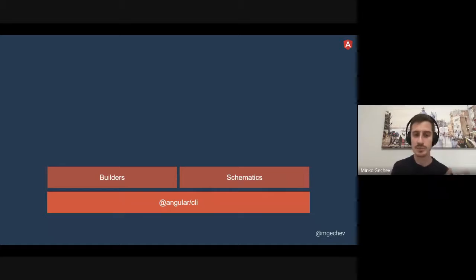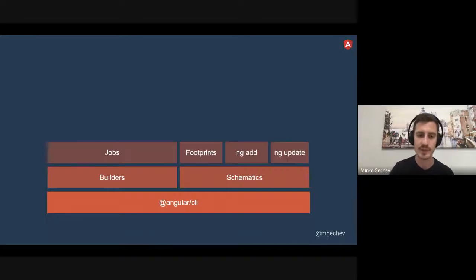For example, we have the Angular builders. The builders API provides a way for you to implement different commands for the Angular CLI. We have schematics. That is a way for you to transform the file structure of your project, map files, change their structure, and later on commit them onto the disk.